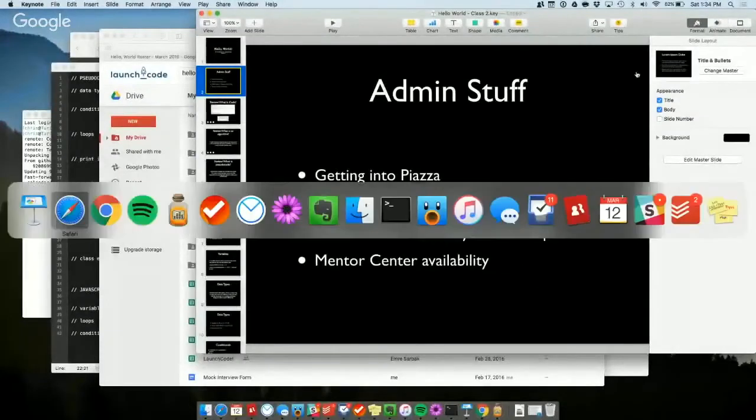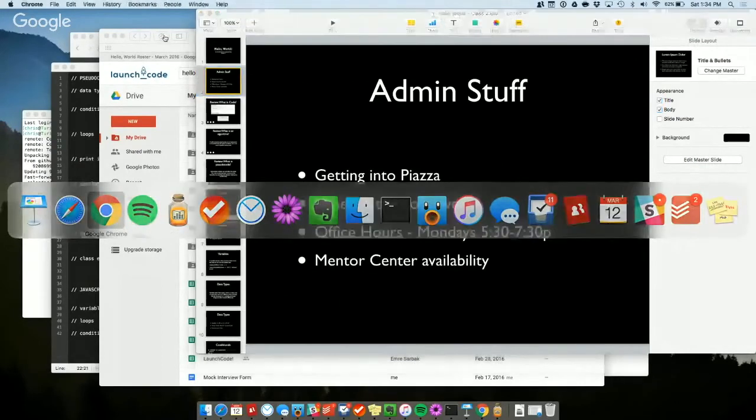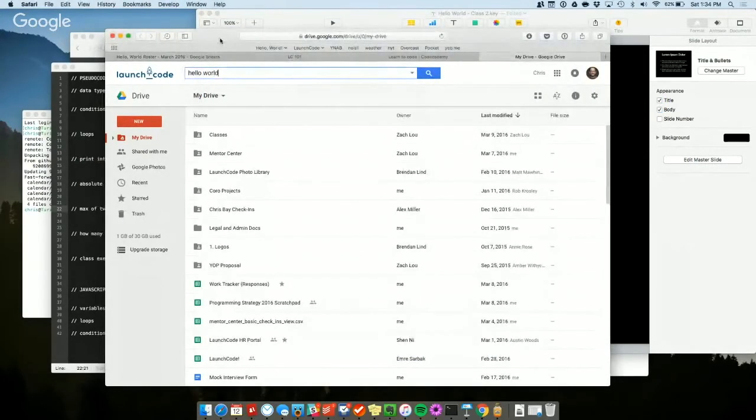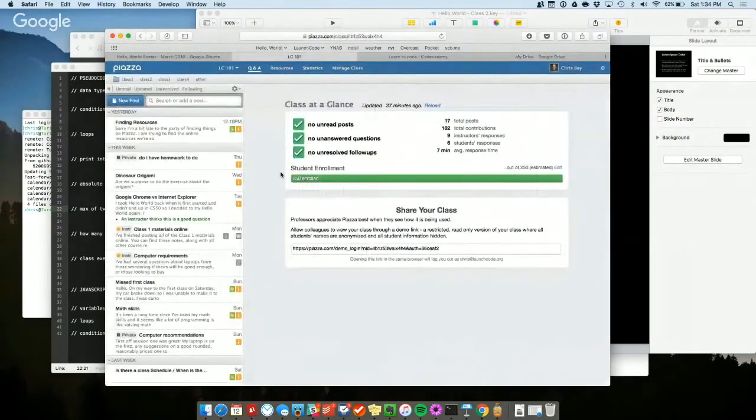So getting into Piazza. You all should have received an email for this. Has anybody not been able to log into Piazza yet? Okay, cool. When you're in Piazza, the main way to interact with it is through this Q&A. You can filter by any of these folders up at the top left. Those are based on topics. When you create a question, you select which folder it will go into. You can select that it goes into multiple folders.